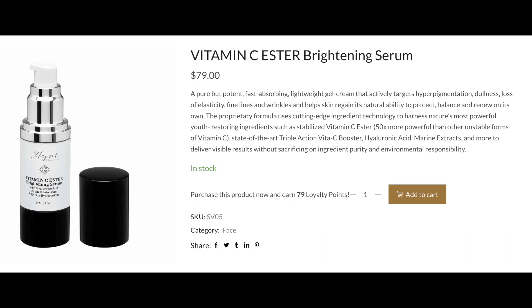Next I want to talk about a skincare product — I didn't even know Hint Beauty had skincare. I'm a huge fan of vitamin C products, and they have one: it's the Vitamin C Ester Brightening Serum. I just want to show you the consistency — it's a creamy consistency and when you blend it into your skin it sinks right in. It'll have a little bit of shine as it sinks in, and then it absorbs so fast. It wears beautifully under makeup or alone, applied before your face creams and SPF.